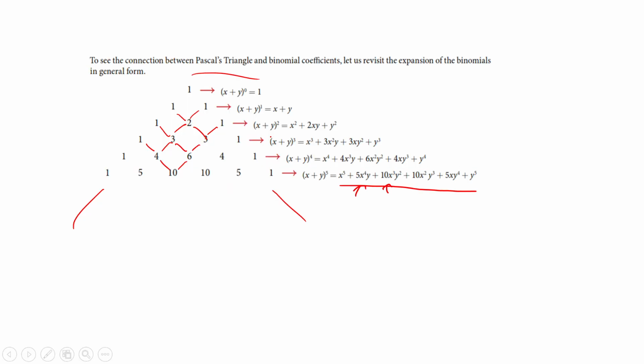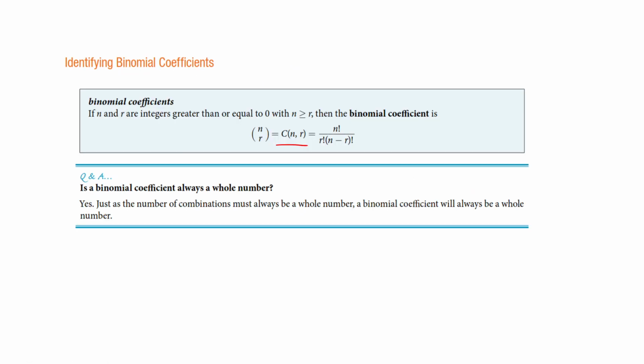Let me go back here. Well, let me refresh you. Let's just talk about a combination real quick, and then I'll show you how it fits into the formula. Do you remember this pattern from our probability section? This is a combination. You take n objects, so it's n factorial, and then because it's a combination, this part takes care of how many terms you're doing. So if we had 5 taken 3 at a time, we did 5 factorial divided by (5 minus 3) factorial, and then this part took care of the repeats.